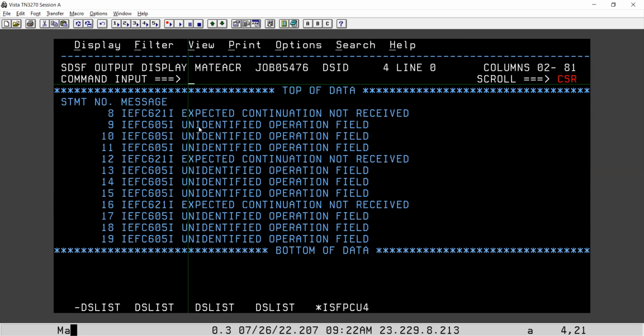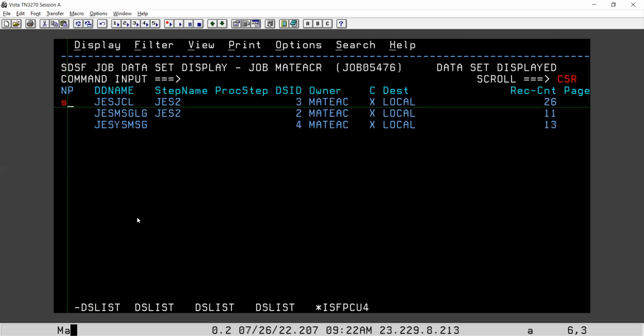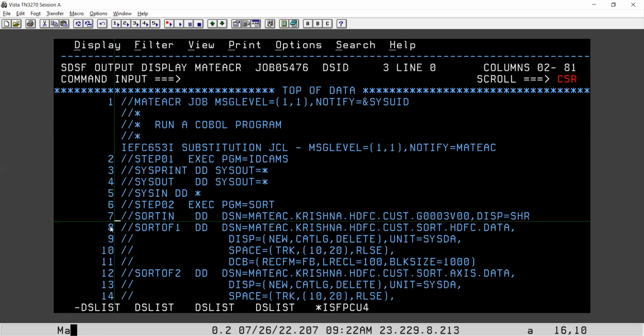You can see the error is different. It says expected continuation not received in statement numbers 8, 9, 10, 11, 12. All of them have the same issue. Go to JCL statement number 8. There is no continuation. Where is it missing?